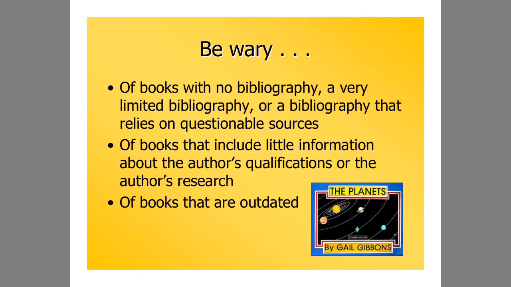And you also want to be wary of bibliographies that rely on questionable sources. Like if a bibliography has Wikipedia listed as a source, you should feel pretty skeptical about that book because, as you know, Wikipedia can be useful for some purposes. It's not a good source to depend upon for writing a book because anyone can edit Wikipedia and include information that's not accurate. And you should also be wary when the book includes very little information about the author's research process or about the author's qualifications to write the book.